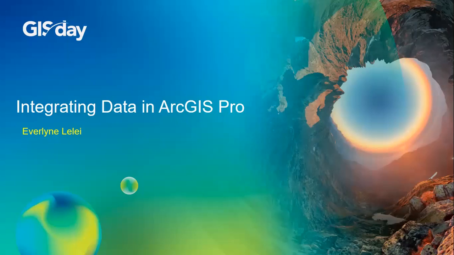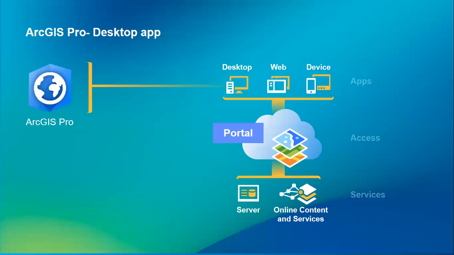So assuming you're a GIS analyst working in an organization and you're working on a particular task and you have different types of data sets that you need to work with, then we're actually going to look at how you're able to do that. And specifically, our focus today is on ArcGIS Pro. So ArcGIS Pro is one of the main desktop applications that we have within the ArcGIS platform. So again, I need to mention that we're actually moving from ArcMap and we'll be focusing mainly on ArcGIS Pro.